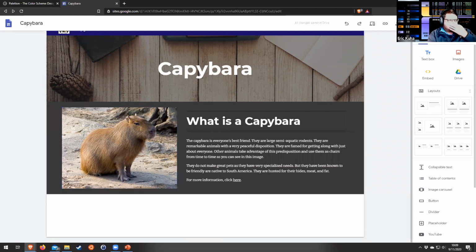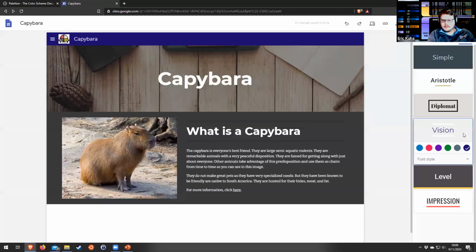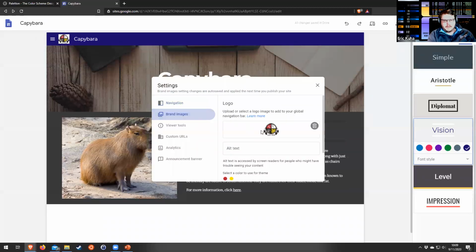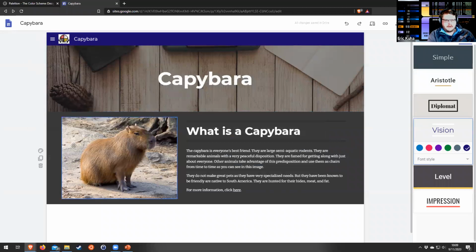Anyway, so that's how it works in Google Sites. You can apply these colors however you like with very little real effort, but it's usually done in this themes tab. This is where it happens. The other place is if you upload a logo, it'll pick dominant colors from that logo and use those. So you have a number of different options for branding and color scheming.